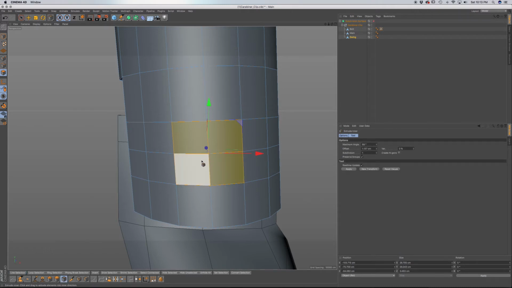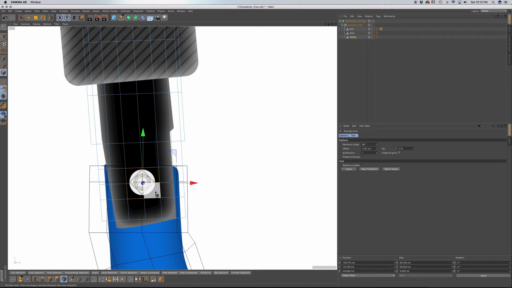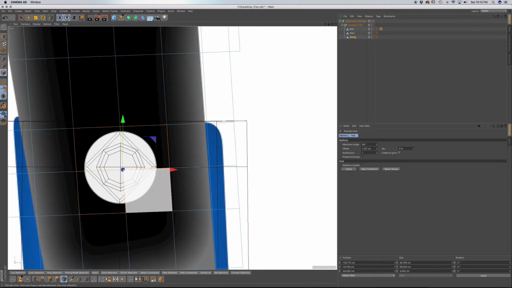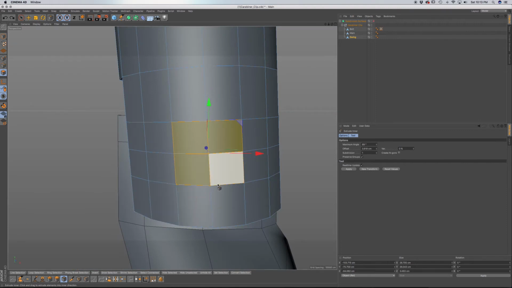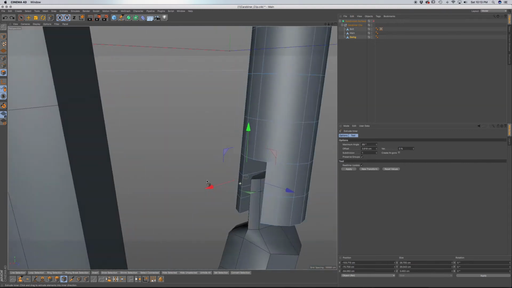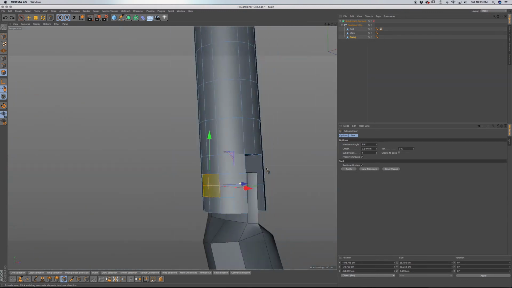Let me go to front view. Let me zoom in a little bit and inner extrude, and we know that this is going to be our hole. So we could delete. And actually, keep in mind that I want to have this side as well.